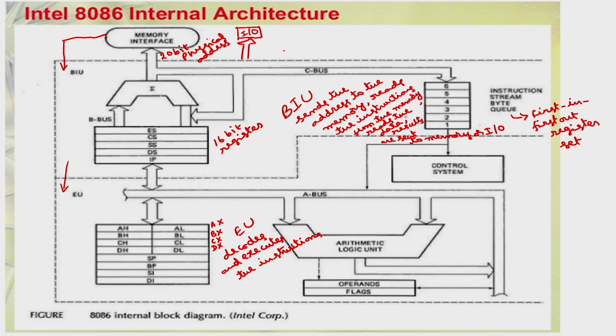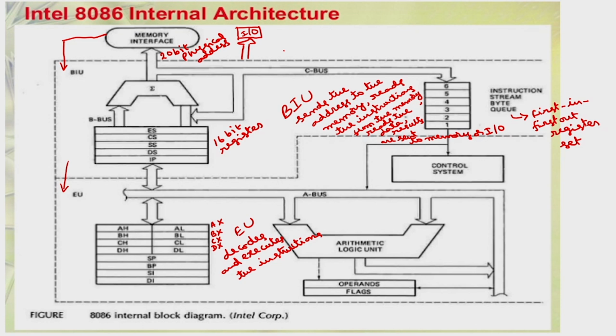And then we have the stack pointer. Just now I have explained the stack pointer operation. The stack pointer always holds the offset from the start of the stack segment to the stack top. The base pointer is basically used in calculation of the physical addresses for the data segment and extra segment. Similarly, we have the source index and destination index. These are useful in string operations, which I discussed in the last class. So, these are all about the register array.